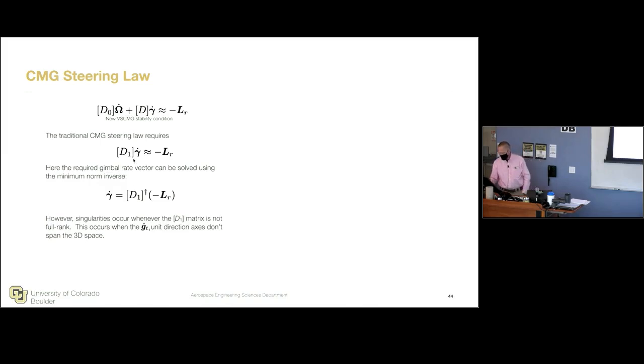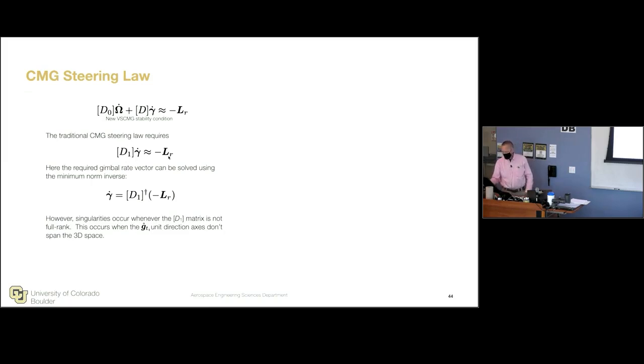And then you have, with the classic CMG, we hold the wheel speeds constant. So now I'm going from 2n control inputs just back to n. So a 4-wheel pyramid configuration gives me a one-dimensional null space. But you have 4 options on how to gimbal your wheels.